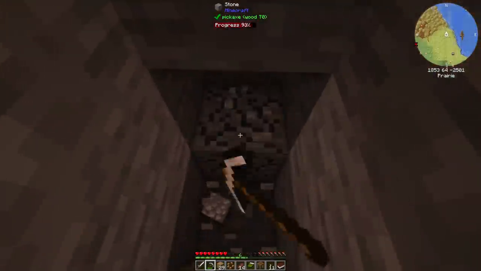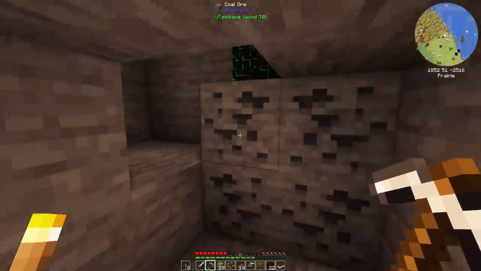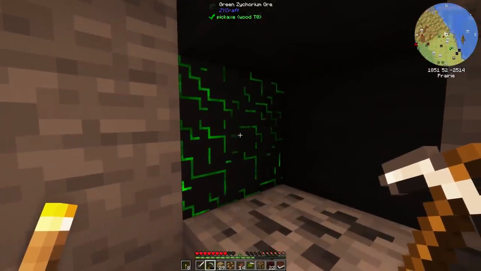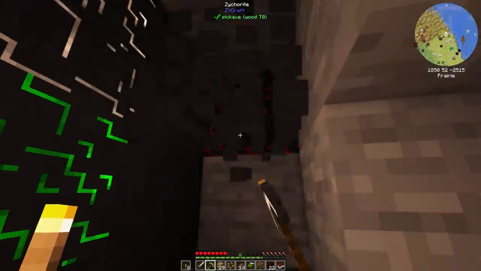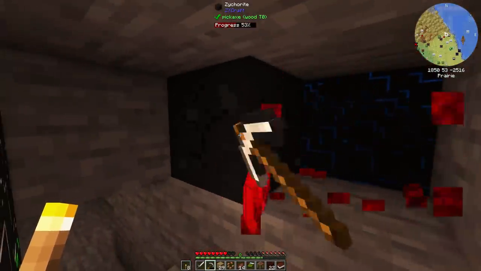Whoa, hello. So one thing I've not really looked at is what some of the ores look like with shaders. I don't know what this thing is. Green Xycorium for Xycraft? Whatever it is, it looks really cool. So I'm just going to be gathering this because maybe it has a use later. Oh man, I love how multicolor it is. That is very cool.